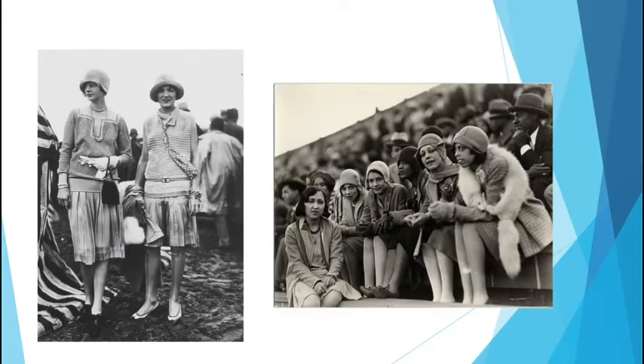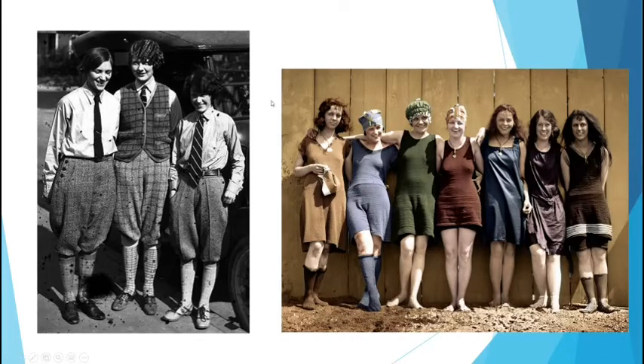It's positively scandalous to see your knees! There were some parents who would get so angry at their daughters for leaving the house dressed like this. This was the height of fashion, and they're like, 'You are not leaving the house with no sleeves on. People can see your ankles.' Not all girls decided they wanted to wear the ladies' outfits — some decided they would wear boys' outfits. It was a little risky for a girl to go out dressed as a boy, even though really all she's doing is wearing pants. And these ladies on the right, who look like they're about to have fun, are in bathing suits — that's the kind of bathing suit girls would have to wear in the 1920s. Guys actually wore similar ones, and that was still considered such a scandal.